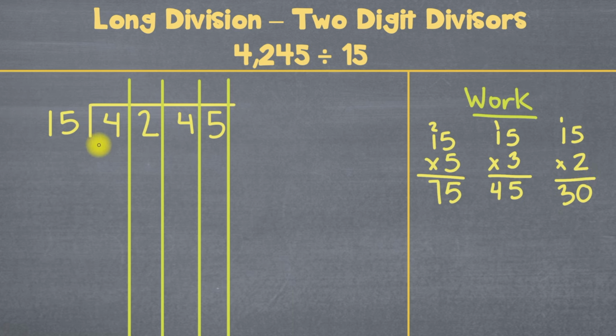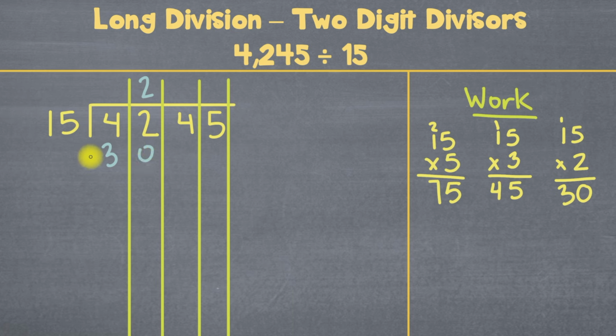So we're going to put the number 2. Because we know 15 can go into 42 2 times, we'll put the 2 over here on top of the rightmost digit of the number we're dividing. So that'll go in this column, not this one, but the rightmost column of the number you're dividing. So let's put our 2 right here. And remember, 2 times 15 is 30. So we'll put 30 here.